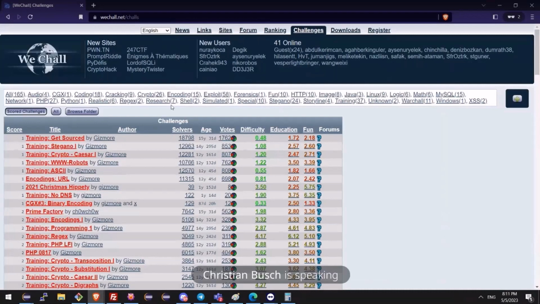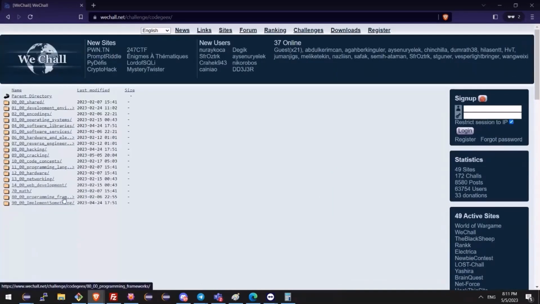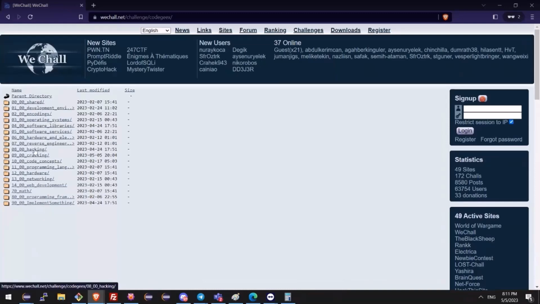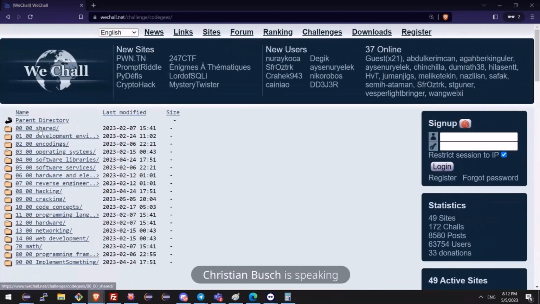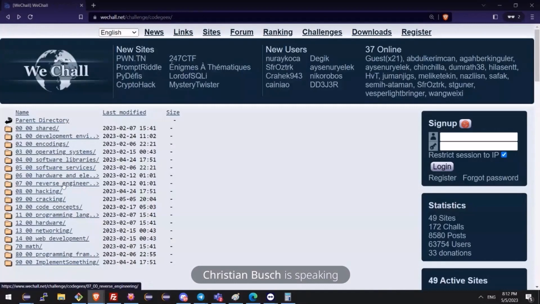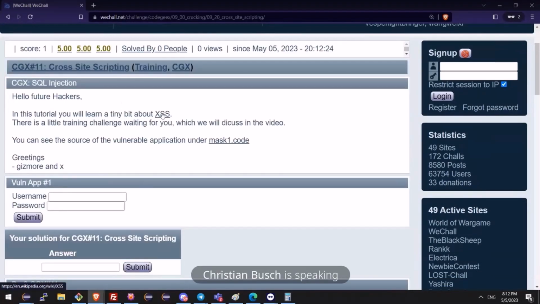It's not installed yet. I will install it when the video is cut. I think this challenge will also be 0 points because it's really, really basic. And it's tricky to come up with a challenge scheme that is not too easy, and generally to check solutions for XSS is not easy. XSS, cross-site scripting, is under folder 09 cracking.